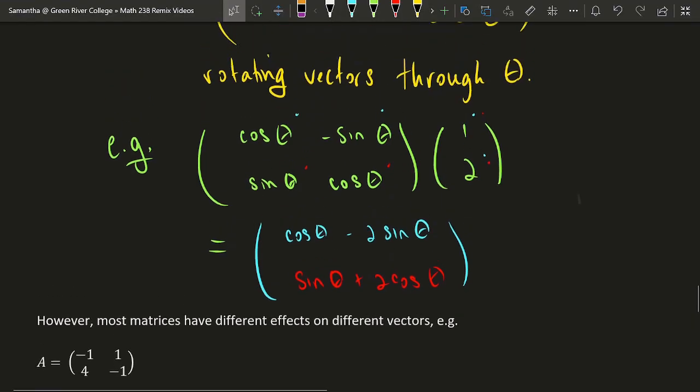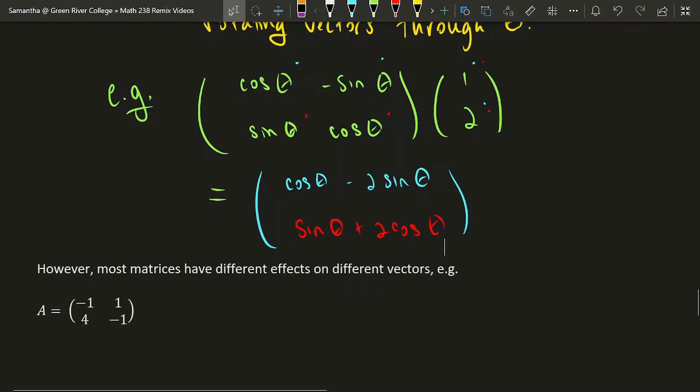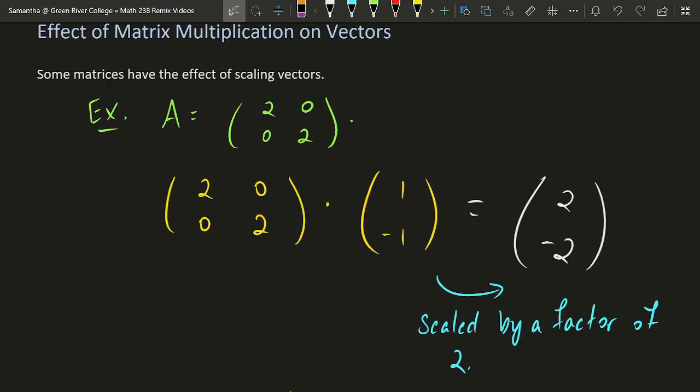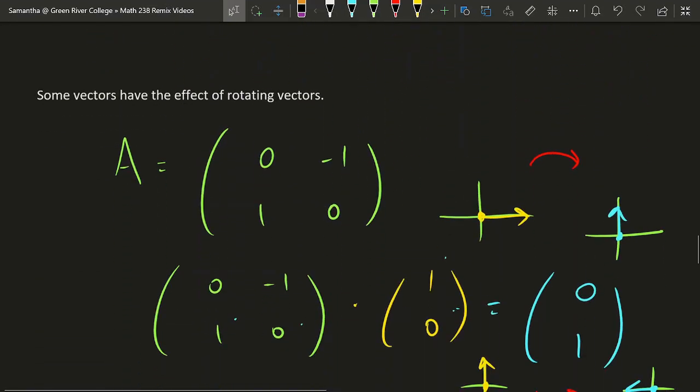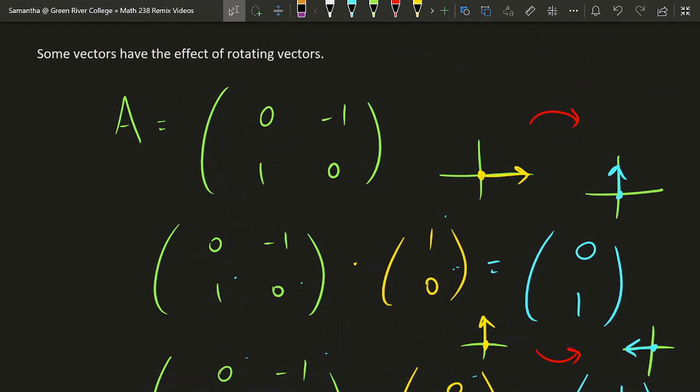So as you might be able to imagine, linear algebra and matrix multiplication are extremely useful tools in computer image processing. Matrix multiplication can be used to scale images, for example, to make them bigger, twice as large as they were before, or to shrink them and make them smaller than they were before. Matrix multiplication can also be used to rotate or even to flip images. For example, here, this matrix could be used to rotate an image through 90 degrees.